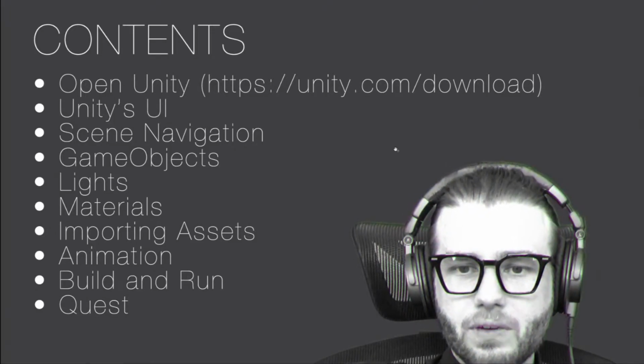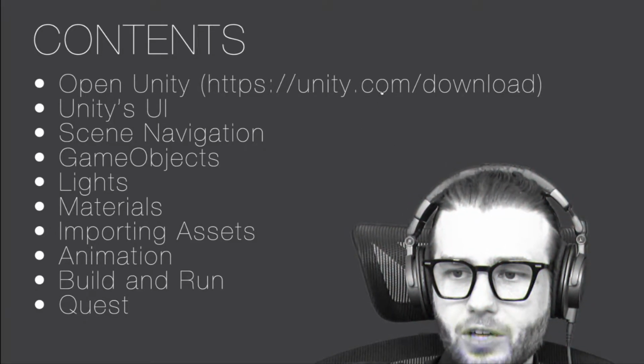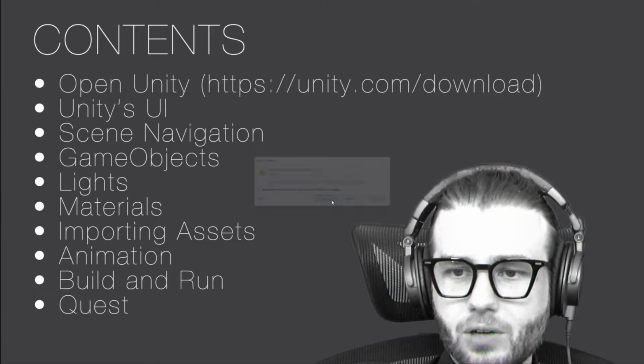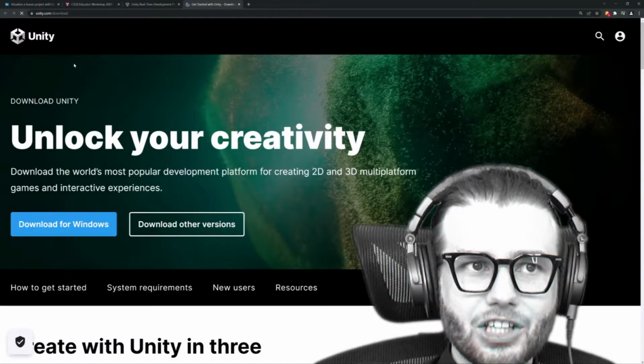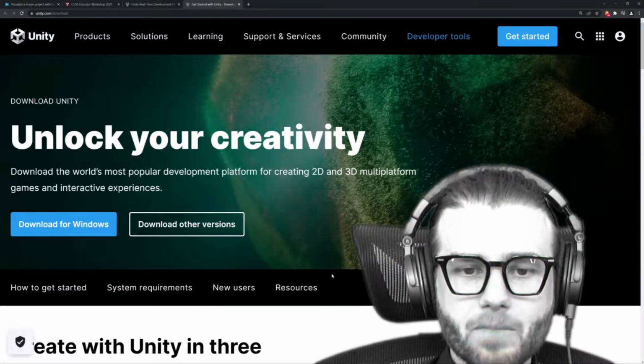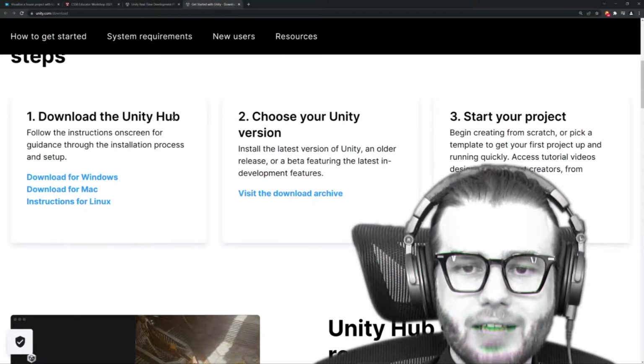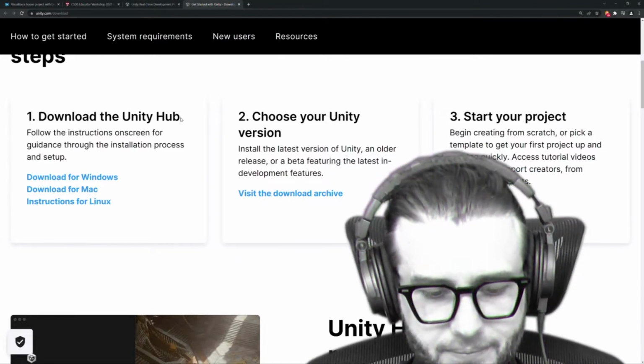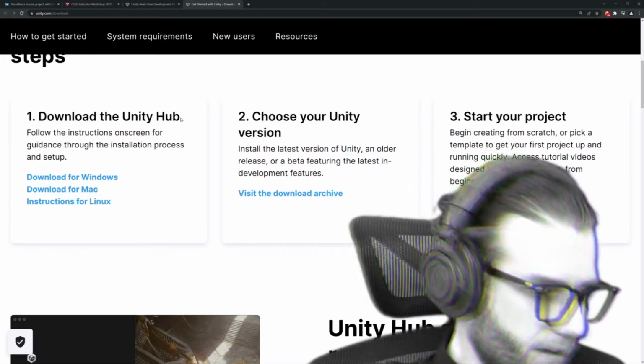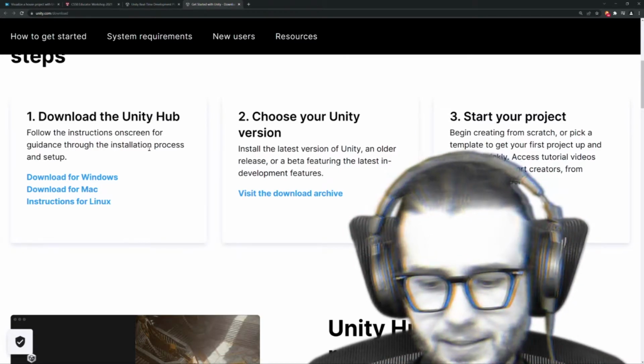Let's go with Unity. So how do you get Unity? You go to unity.com/download, and what you're looking for is to download the Unity Hub. Let me get my magic pencil.